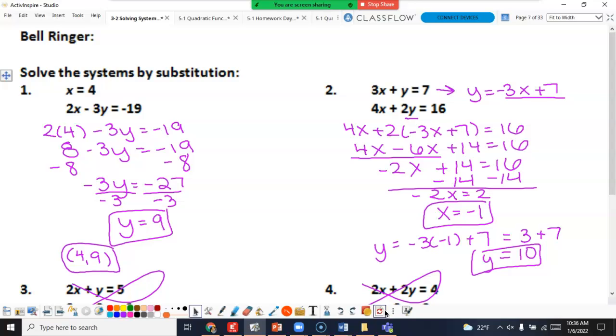So again, in number 1, what's nice about number 1 is they already gave you the x value. So you were just directly substituting that 4 into the equation. So they already gave you the x. All you had to do was plug it in and solve for y. Remember that these represent ordered pairs or solutions, so that they are going to give you a point of intersection along a line.